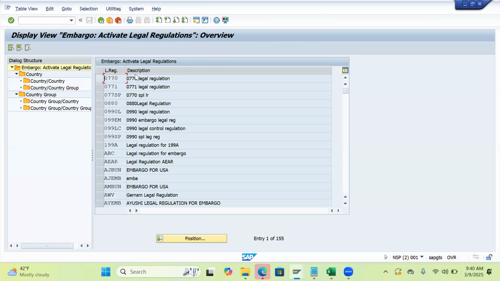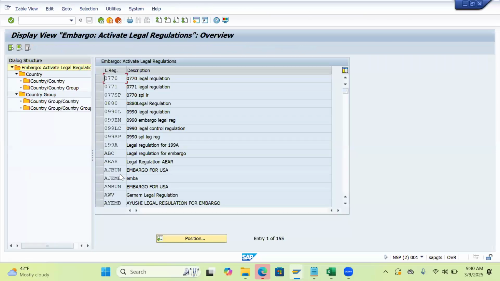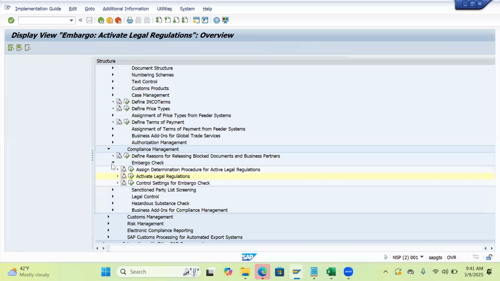So now specific to embargo, I know which procedure to be followed. Here we have already activated the procedure, right? By following this procedure, the system will come here, basically. You already told the system how you will be finding out in that procedure. If I go inside that procedure, what was the procedure?